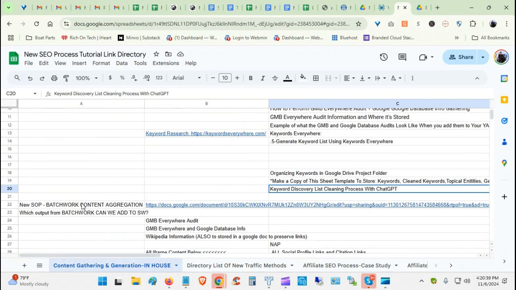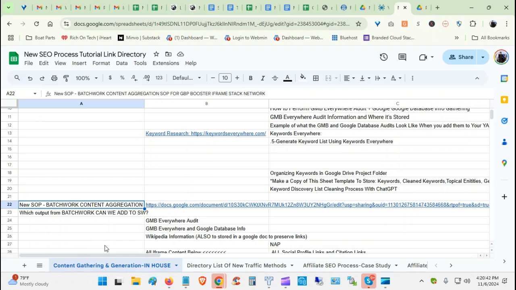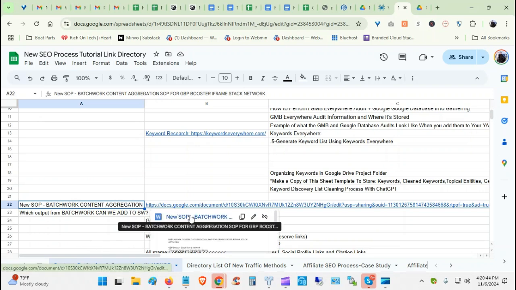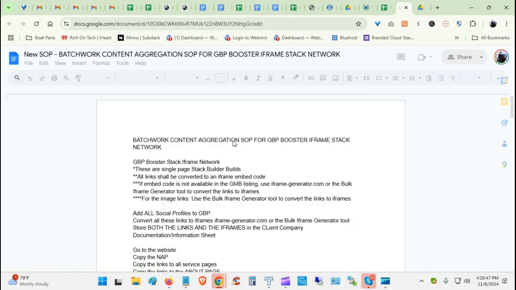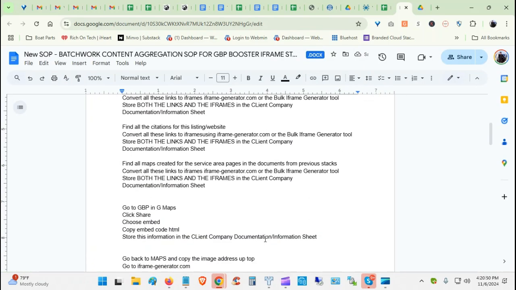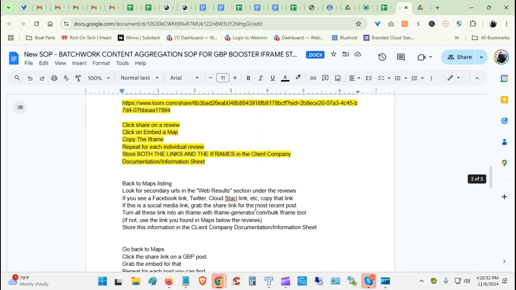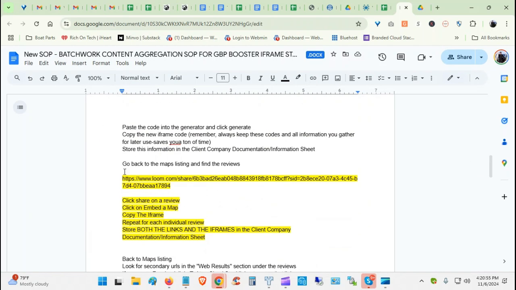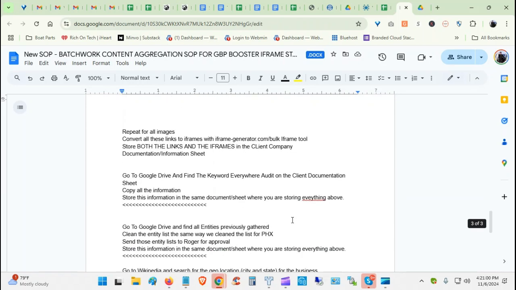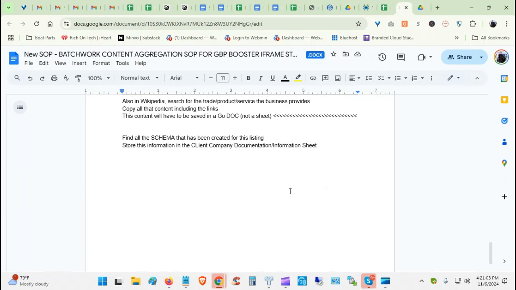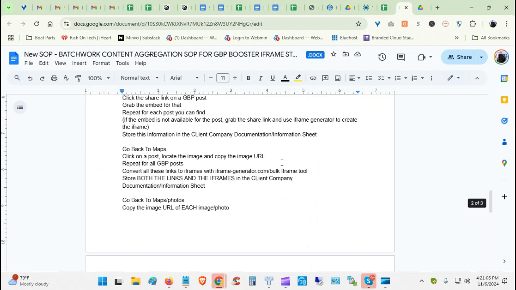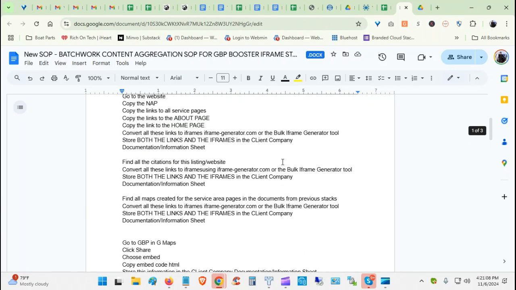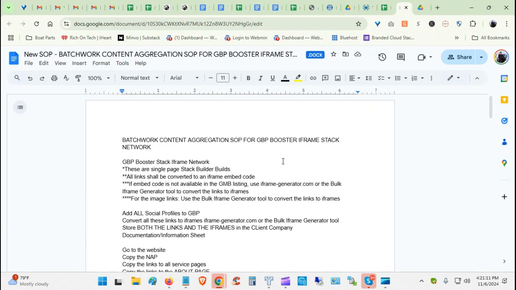And there's the batch work content aggregation. So I take them over here and let them see an example here, and actually, this is an SOP. And this SOP leads to other videos and tutorials, and it tells them everything that they need to put inside that document in both formats, in both the sheet format and the HTML format in Google Docs.